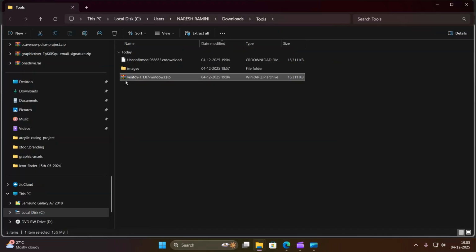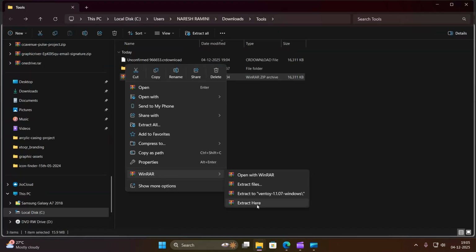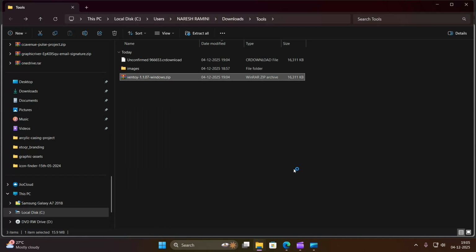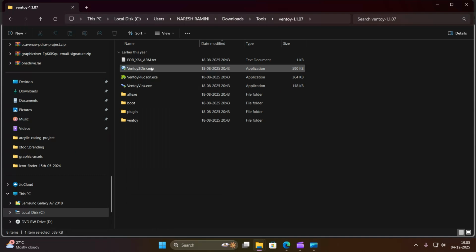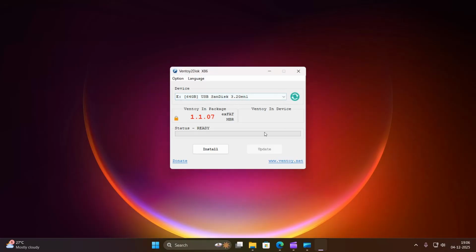After the download is complete, extract the zip file. Open the folder and launch the Ventoy2Disk tool. Select your USB drive. Make sure the correct pen drive is selected from the device list.